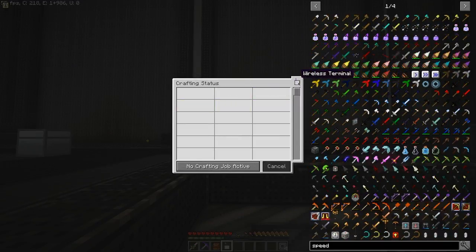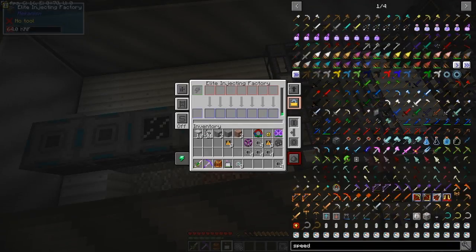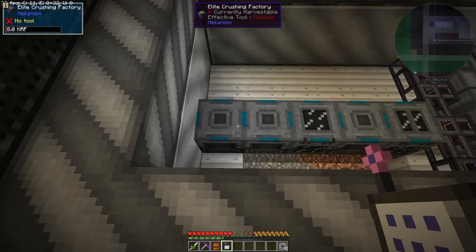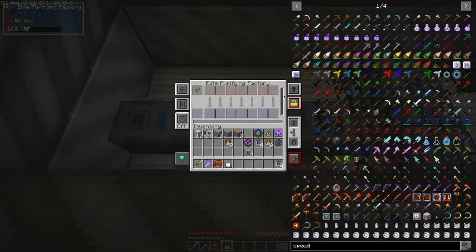Just has to craft up all the sand and stuff. All right, bam. That's not bad. Okay, and speed. Right? Yep. Now muffling. Throw the mufflers because this thing is noisy. Four mufflers, because they do 25% at a time.